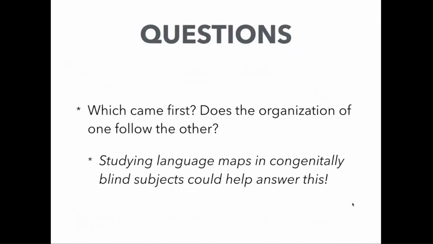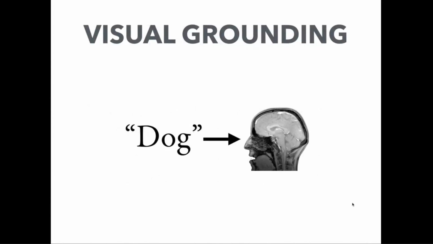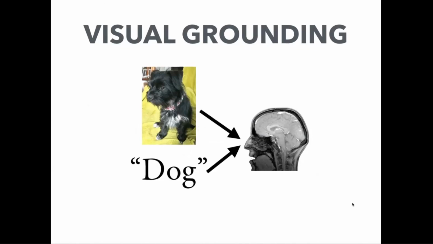All right. I want to briefly tell you about one more thing. This is a newer direction of work that we've been doing in the lab. When we fit these models, we've been using distributional semantic models, where we infer what words mean and how word meanings are related based on how words are used in text. But that's not really how humans learn about concepts. We don't learn about all concepts from reading or just listening to people. We have grounding. We have visual information coming in. We also have information from many other senses.